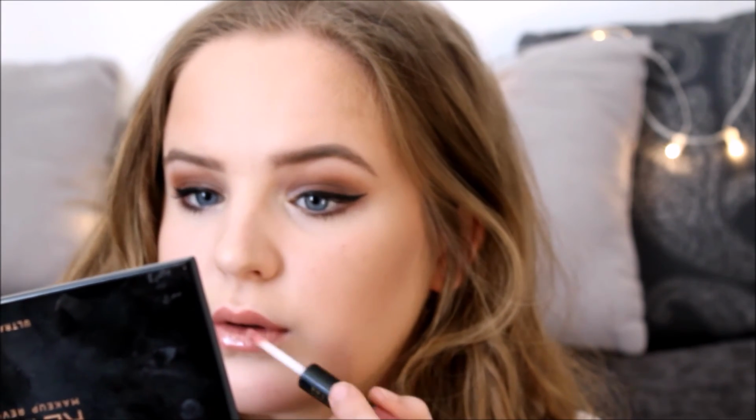This is just a random Max Factor one that I have, and that's the completed look, and I really like it. So yeah, and just take the hair out and back behind my ears, and this is the completed look.